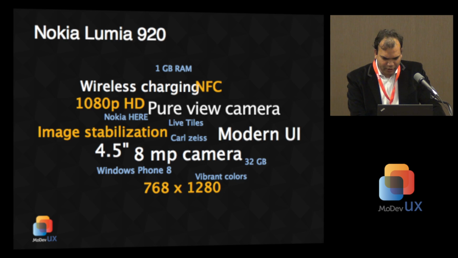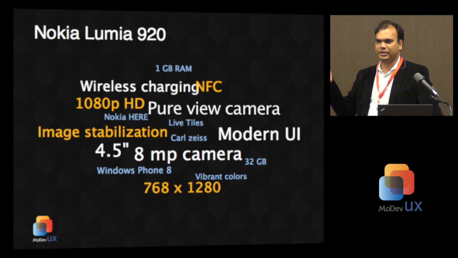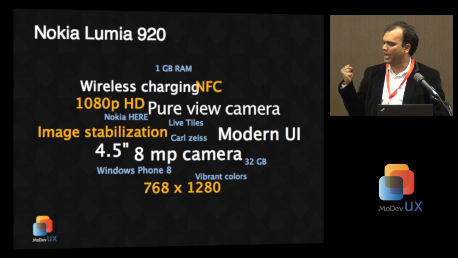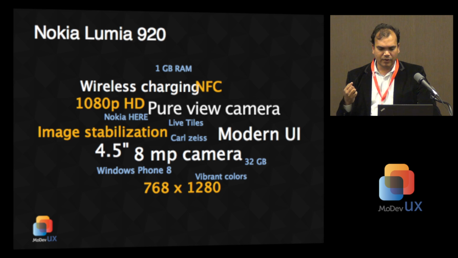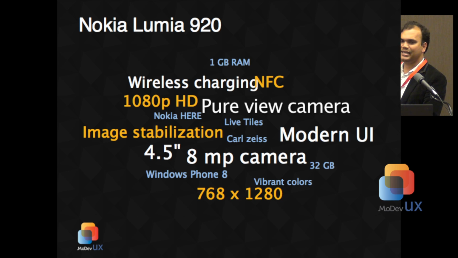Okay, so the next point I wanted to make was about the device. These are some of the key aspects of a particular phone, like PureView camera, image stabilized, 8 megapixel camera. What I'm trying to say is, try to utilize these features specific to a device. If you're making an app for an iPhone, the iPhone has multi-touch, something unique about that device. If you use that particular hardware integration in your app, then your app is indistinguishable.